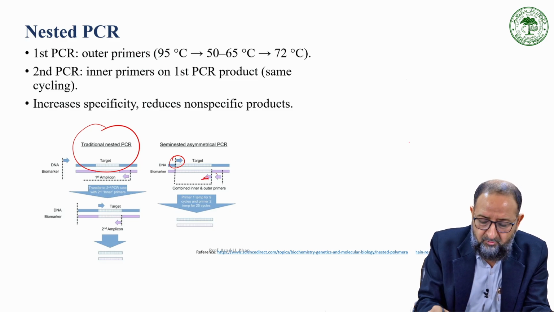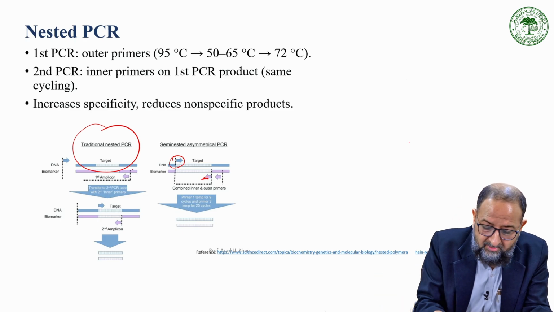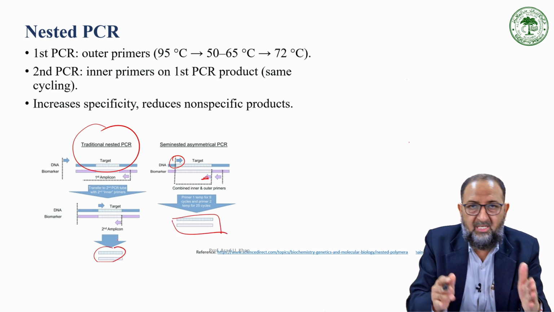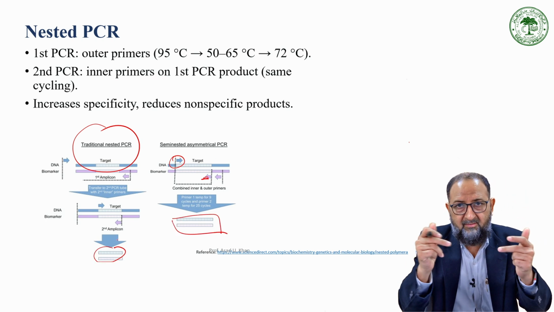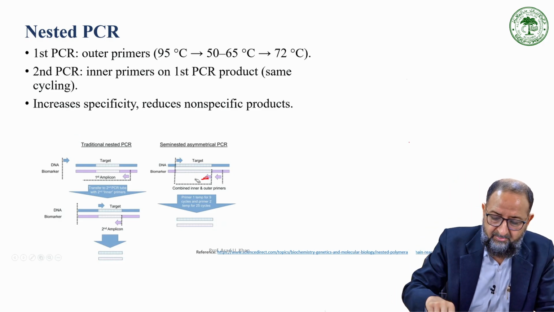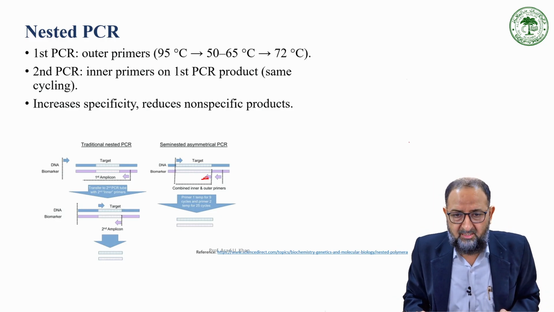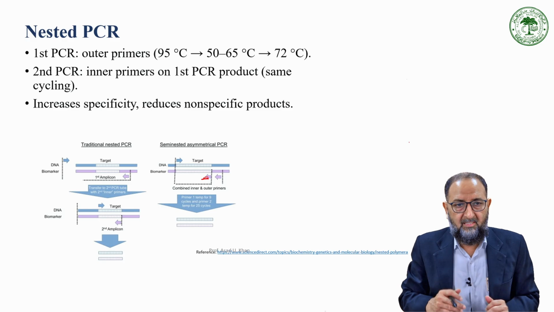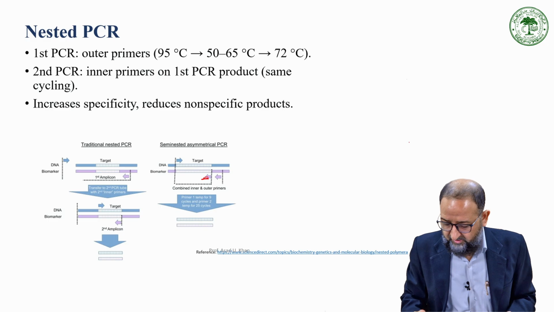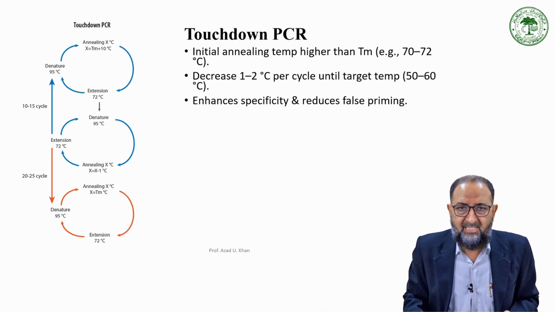So you do not have to have 2. So instead of 4, you can have 3 primers, and here you have 4 primers, but you can have a little larger size product compared to this, because here you can have a small size product because you have made it quite inner. So this is called traditional nested PCR. This is called semi-nested PCR. Now, I think the take-home message here is that semi-nested PCR and nested PCR are basically important for identifying the specific gene product in the genome or the plasmid. Now, what is touchdown PCR?